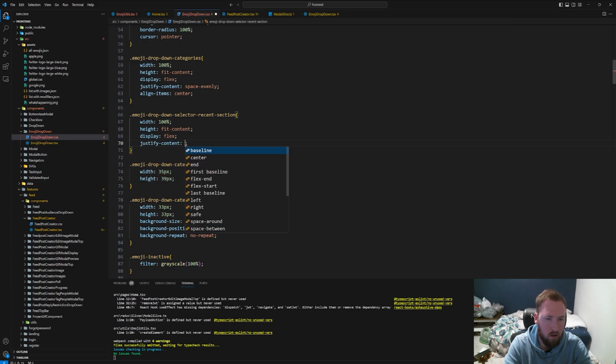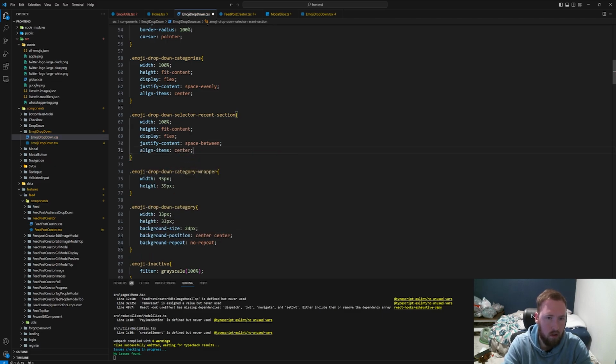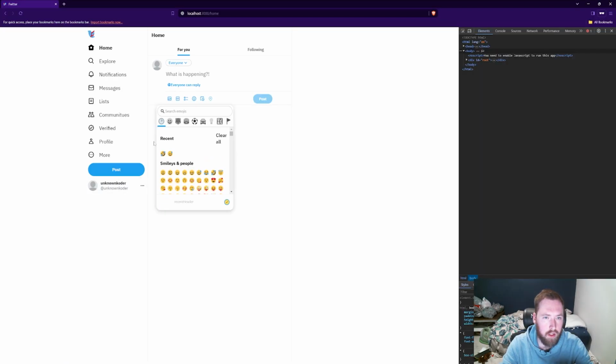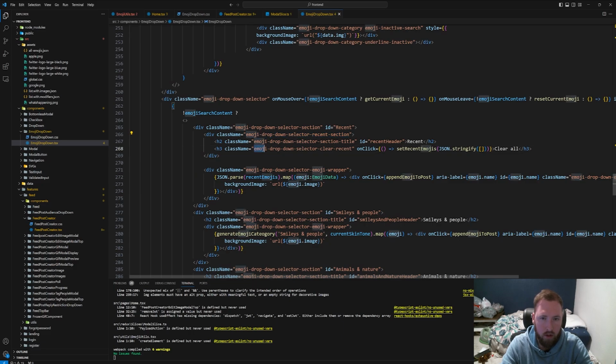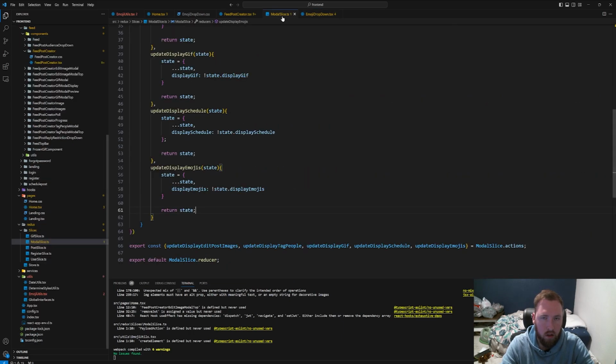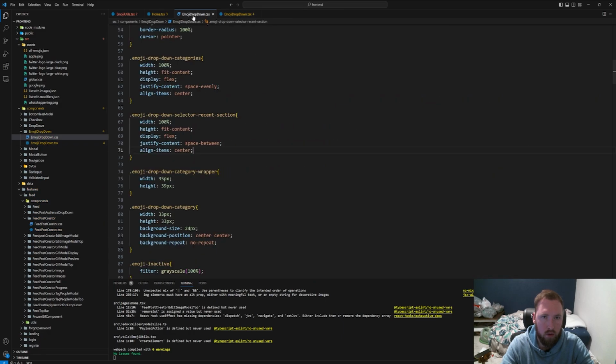Justify content will be space between, and we'll align items in the center, and that should deal with that. That's fine. And now we need to deal with the clear all. So let's go ahead and grab the clear all. So clear recent, let's copy this guy, and we'll come into here. We don't need the feed post creator currently.